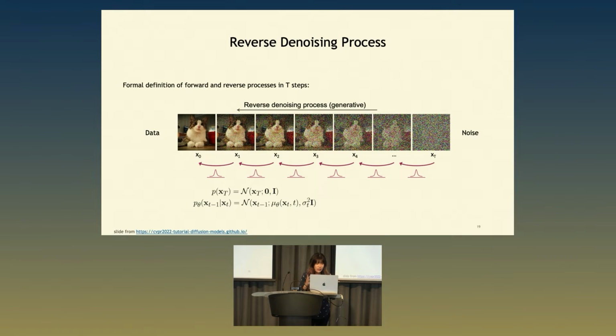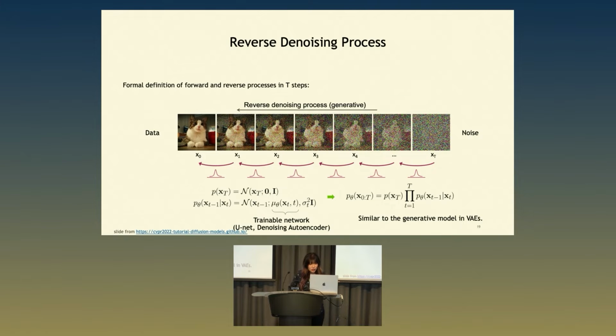Again, we can define this denoising distribution, which characterizes the probability of x_{t-1} given x_t, which is a sample at a higher noise level. And we can show that if the noise added at each step is small enough, then this distribution can be approximated by a Gaussian distribution. And here, the mean of the Gaussian is what we want to learn, and it's usually characterized by a trainable network. And because this mean takes the noisy sample x_t as input and will output something of the same dimension as x_t, it's usually parameterized by a U-Net.